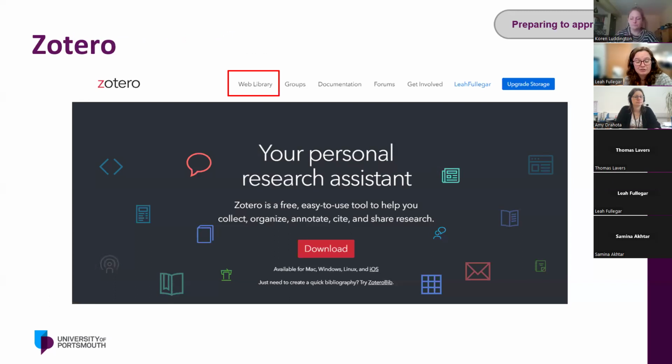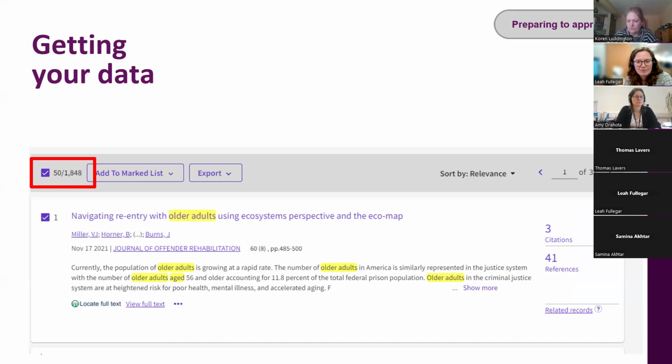To use Zotero to track your article references, you do need to be using the desktop version. However, you'll still need to use the website to create an online account. You create your account just by heading to the website and hitting register for an account. Your homepage will look a little bit like this, and where it says web library is where, if you're using the online version, all of your references would be stored. But from now on, I'll be showing you how to use it as a desktop version. Now you've created your account, I'll put that to the side just for the moment. We'll go back to our search that we ran in the last session and get our search results up.